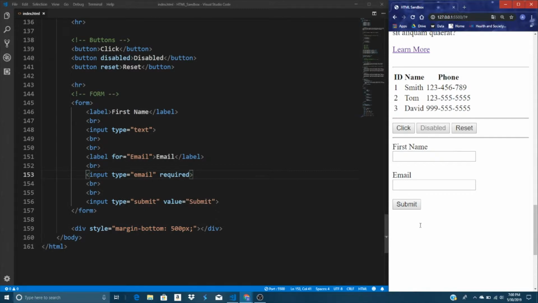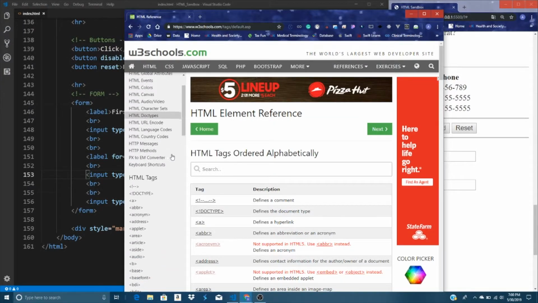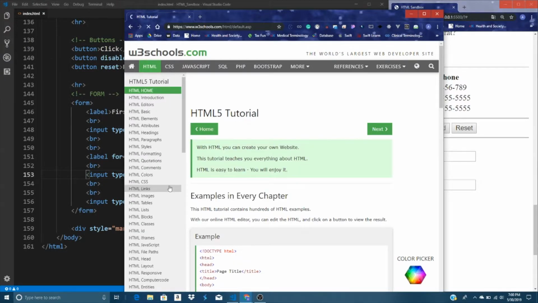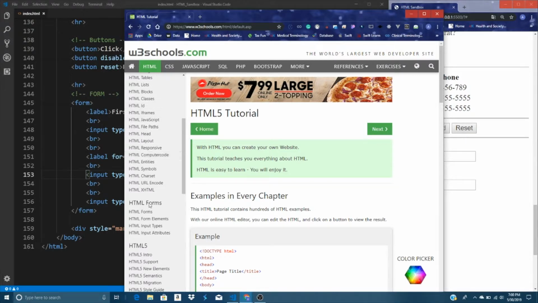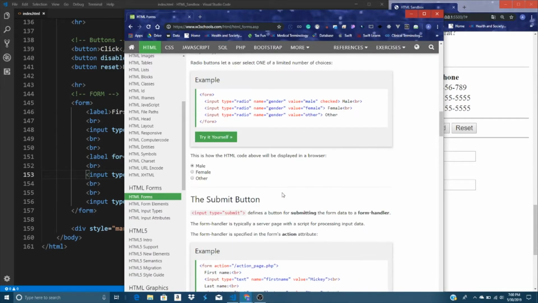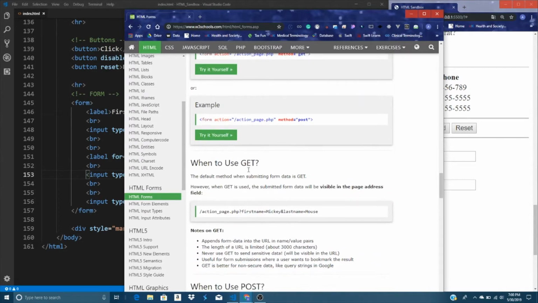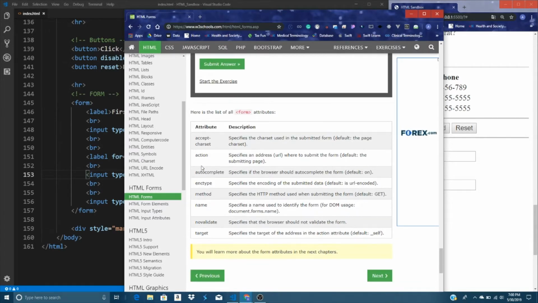Now we can sit here all day defining attributes and all. But on the same website again, they talk about forms. So if I were to go ahead and show you, this is under the HTML tab, and then we went to HTML forms or input attributes. Yeah, exactly. So we just go into forms. We have hundreds of different ones. I won't talk about any more of these forms, but you can get them all from here, copy and paste, learn. It's pretty simple stuff.